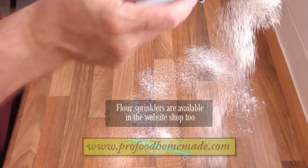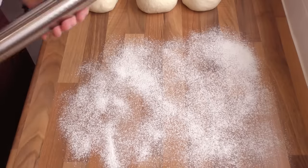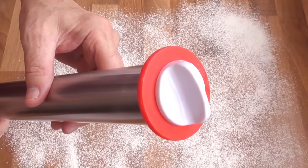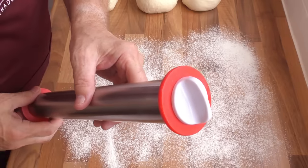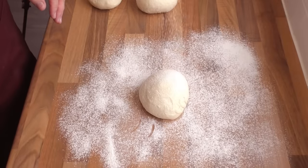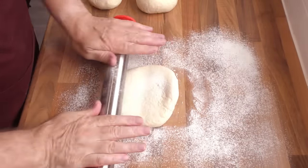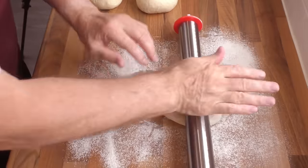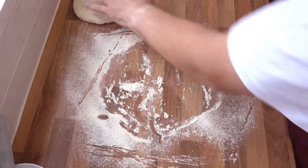After the five minutes rest, sprinkle a little flour over your work area and get your rolling pin ready — with the 10 millimetre spacer in my case. If for some strange reason you don't have one of these fantastic rolling pins, you'll just have to use an ordinary rolling pin and guess when you're at the right thickness. Place one of the dough balls in the middle of the flour and give it a light dusting. Now roll the dough out, keeping making quarter turns as you go to keep the dough reasonably round. Once it won't roll any further, set it aside and do the same for the other two.